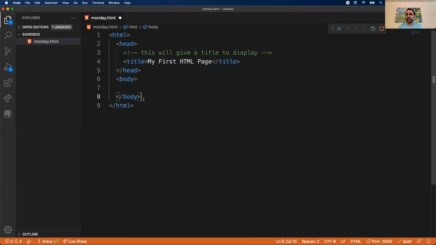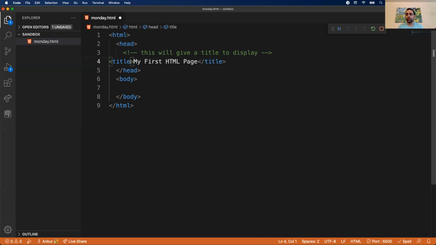So it's kind of easy to see that these two are nested within my HTML. Same thing with my title. My title is tabbed compared to my head element because my title is a child of my head element. Again, if I untabbed it and had it like this, it would work totally fine. My browser does not care about my white space.